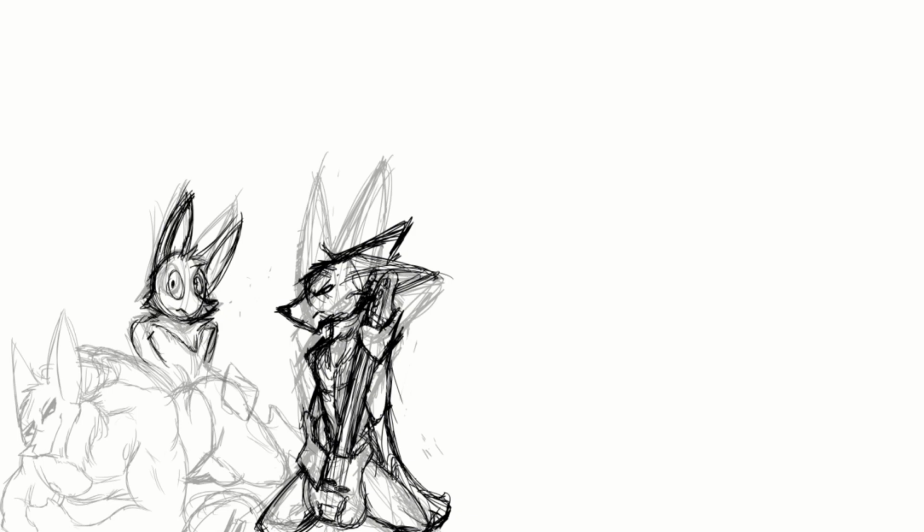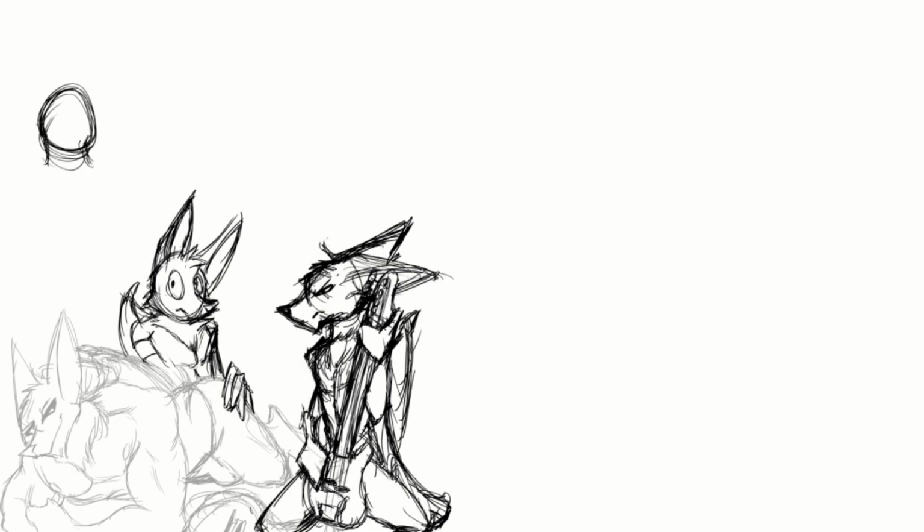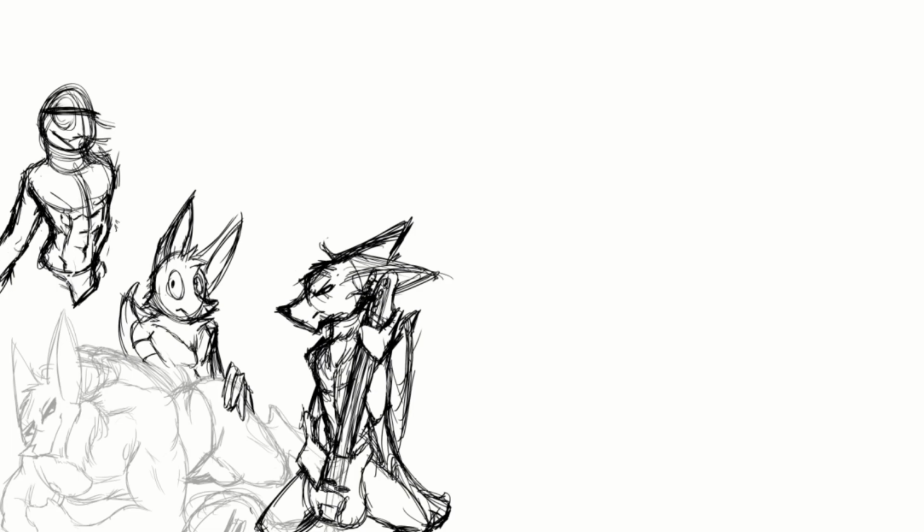I'm drawing these giant Disney eyes. Had to rework those a bit to get them looking right. And I think they look fine there by the end. This one's 7. He's a crow. That's what I'm sketching in now. One of my favorite characters here. I think he turned out very well.